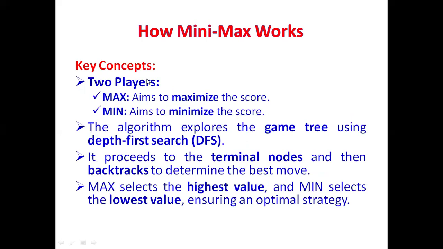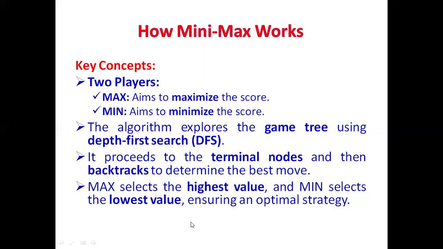In the Minimax algorithm, two players compete against each other: MAX and MIN. Capital MAX means max and MIN means min. The max player attempts to maximize the game score by choosing the moves that lead to the highest possible value, while the min player does the opposite, trying to minimize the score. This back and forth strategy ensures that each move considers the opponent's best possible response. The algorithm explores the entire game tree using the depth first search DFS approach. It analyzes each possible move and determines the optimal choice by examining all possible future states of the game. This exhaustive search allows the AI to anticipate various gameplay scenarios.